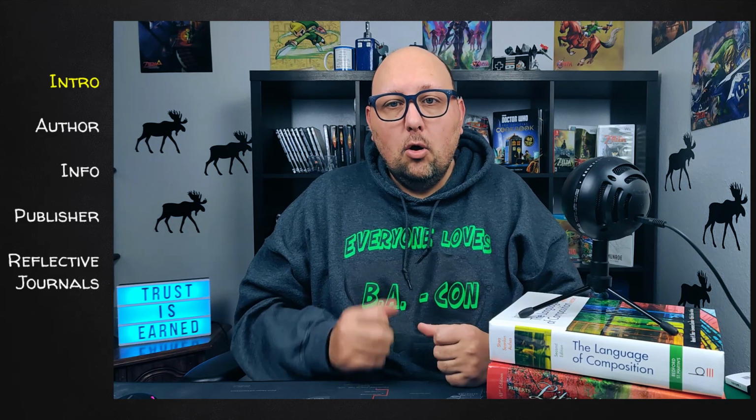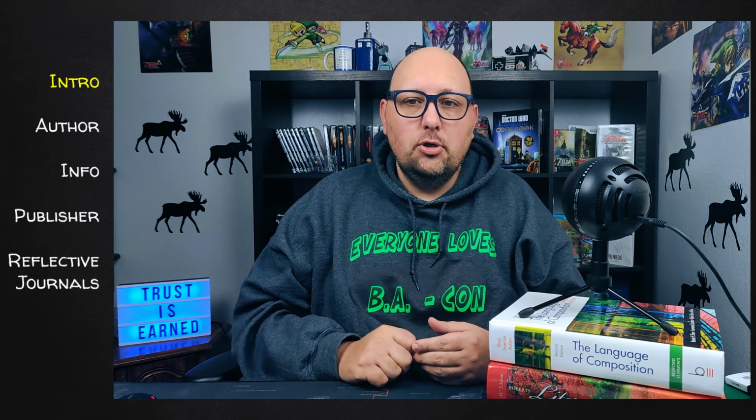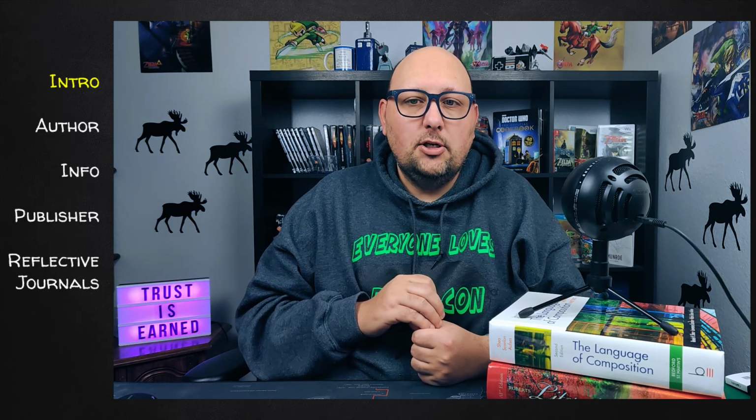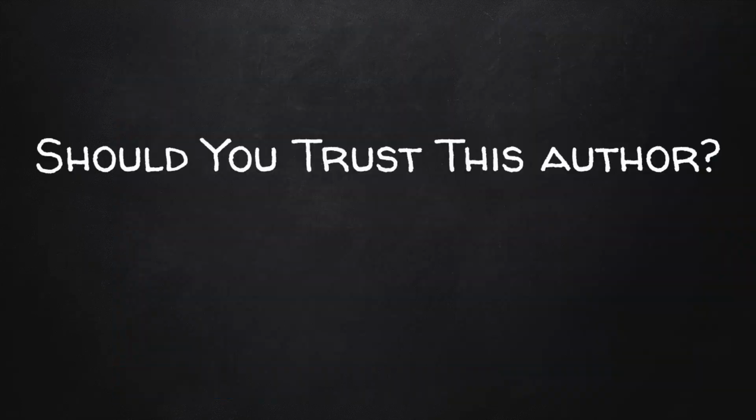Obviously, this has some potential issues. We all understand that the internet is full of crap, at least I hope we all do. When you are looking for information on the internet, you need to be careful. Ultimately, there is no perfect way to be 100% sure that the information you are getting is accurate. But there are a lot of things you can do to limit the likelihood that you are duped. If you do a reflective journal using a source that is not from one of the databases, you will be asked some questions about your source to show that it is actually a good source to use. Let's talk about some of those questions.